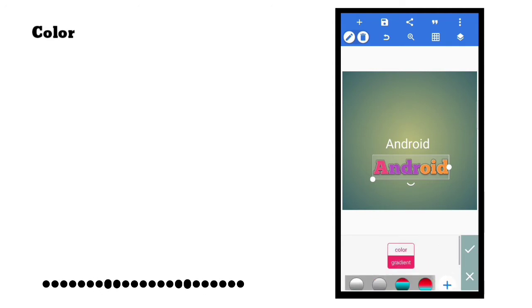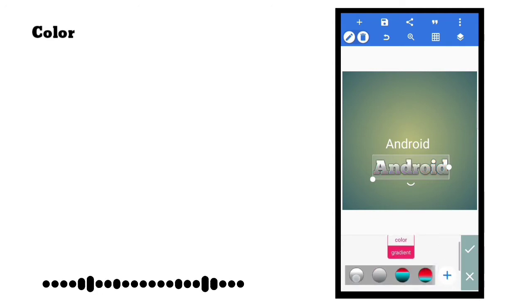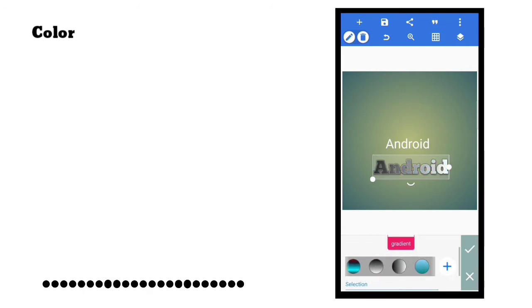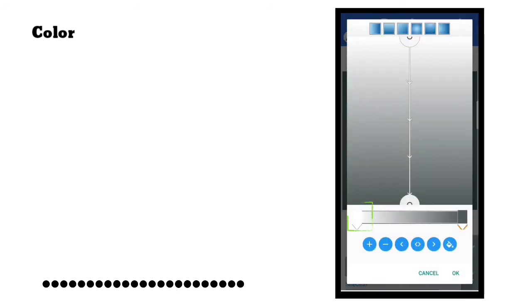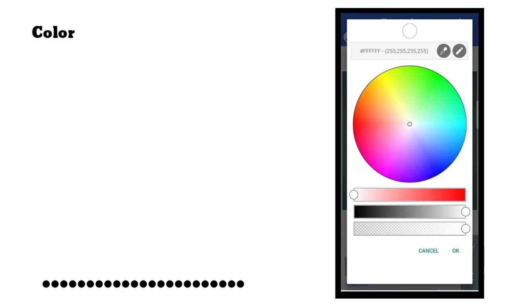Now press the Gradient button to apply a gradient color to the text. Now tap on the plus icon to edit the gradient color. Just watch and try to understand.